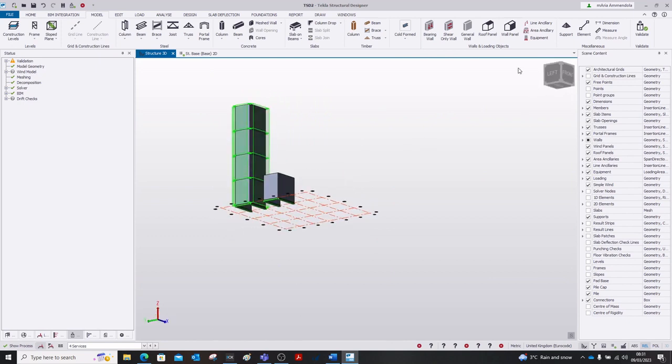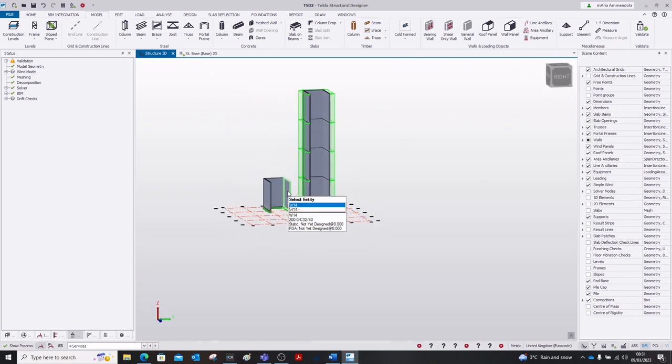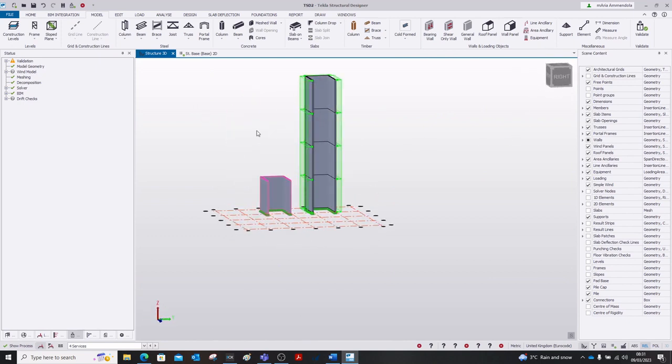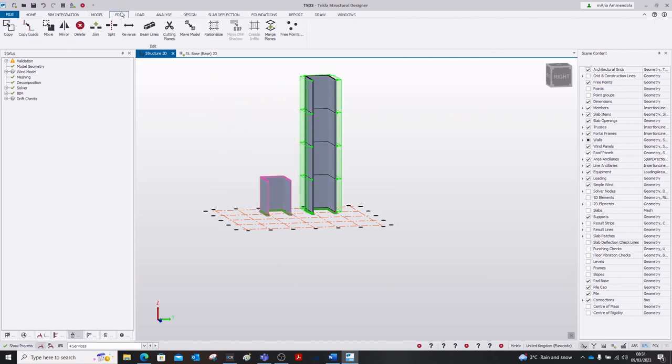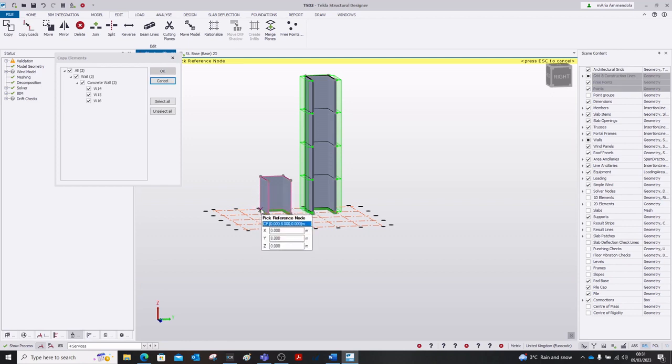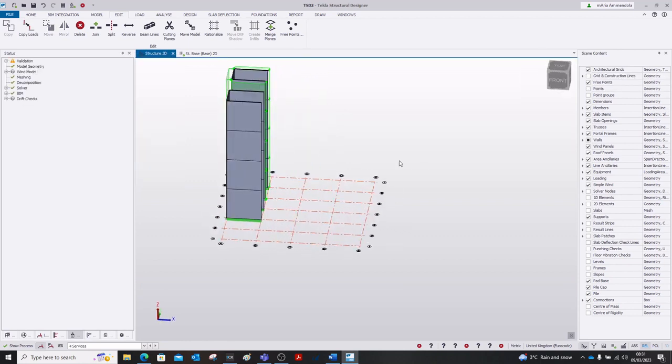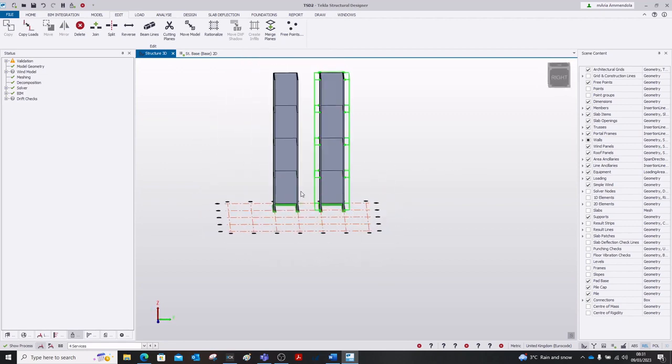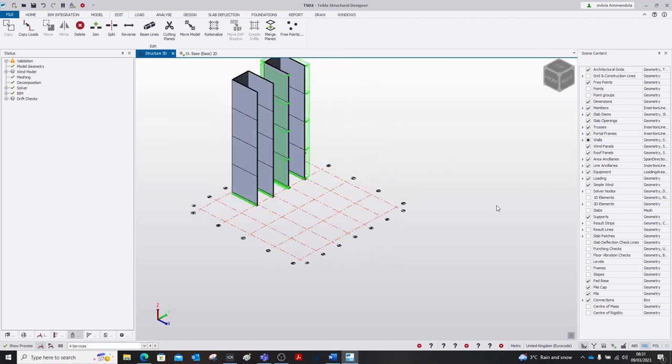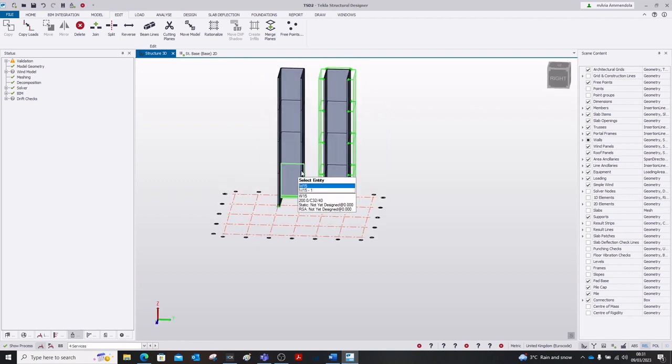You can use all the replicate commands we saw in the previous video to replicate equally in all the model, but you can also very easily do it like that, and you build it, and then you apply loadings. I applied here some surface loading, so this is how you can build it.